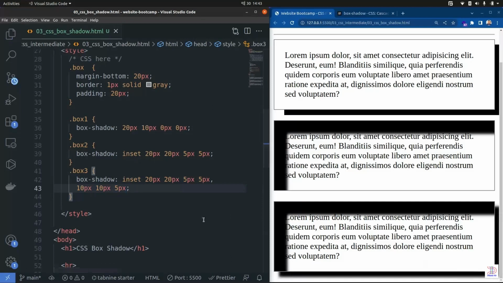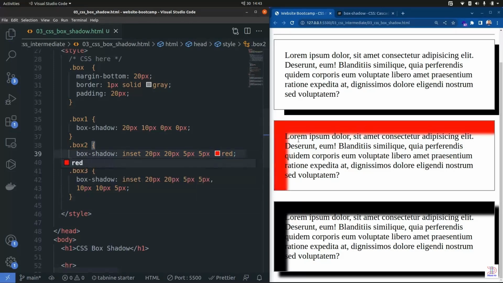And here you can see. Also we can give the color after the spread. Now if we give red, then you can see it's a red color. Now let me give another box shadow value, like 5 pixels, and then 5 pixels, and then spread as 20 or 30 pixels, and then 0.